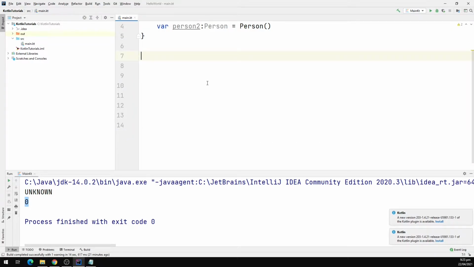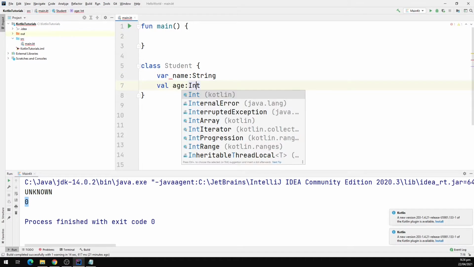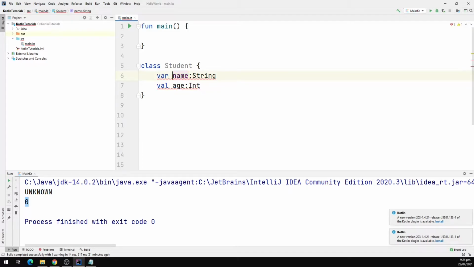So I'm going to remove all this code that we have from the previous video. So we are going to create a class called student, and we are going to have two variables in it, a name, and the second one will be age. Then I'm going to define a secondary constructor. To define a secondary constructor, we are going to type the constructor keyword, and we will accept two parameters, name and age. Then we'll have the body of the secondary constructor.